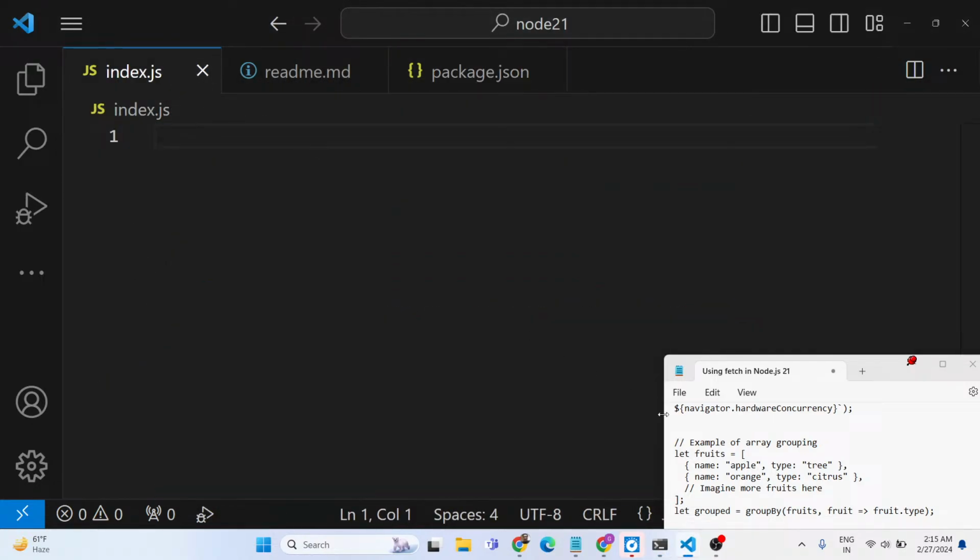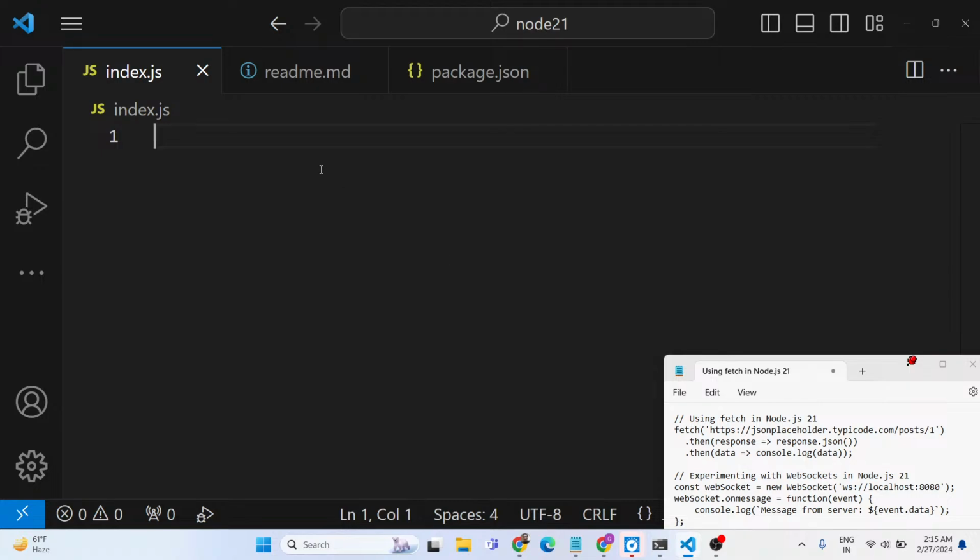So first of all, I will explain to you the support for Fetch API. So guys, Fetch API, as you all know, is used to make requests to third-party APIs to fetch data from the internet. JavaScript has built-in support for that. If you are developing applications in the browser, Fetch API is built in for every browser.